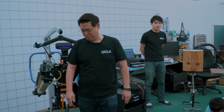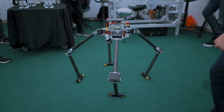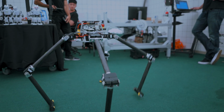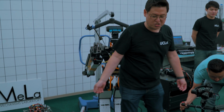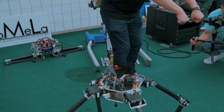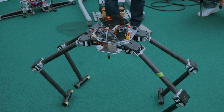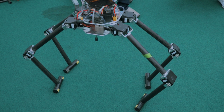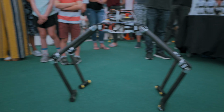We can walk with four limbs, such as this. As you can expect, it walks like a four-legged creature, right? But if you want to make it go really fast, you can change the configuration like this, and then gallop or run like a horse, like a dog. Don't make it go too fast. We only have that. It's gonna run into you, just a little bit.